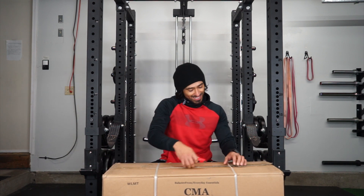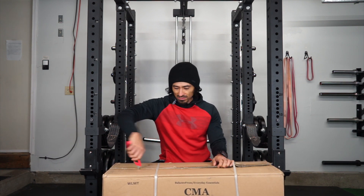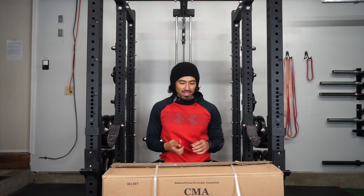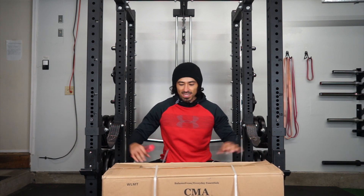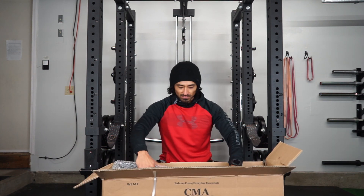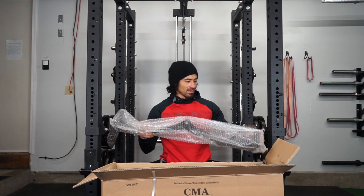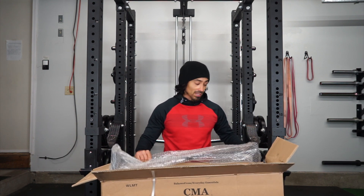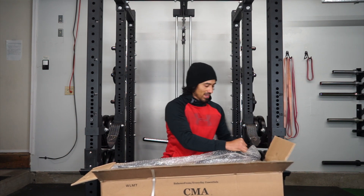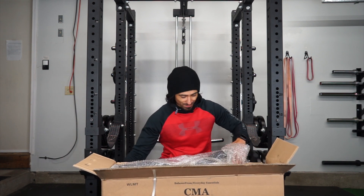The tape was pretty torn up when I got this box — the box was pretty beat up, already torn. I've seen this happen with a few other people's orders too. But this does come with five pieces. It was around $78 because of the deal. All of the pieces are individually bubble wrapped, which is great — you don't want them getting dinged up while they're shipping, even though the box itself is pretty torn up.